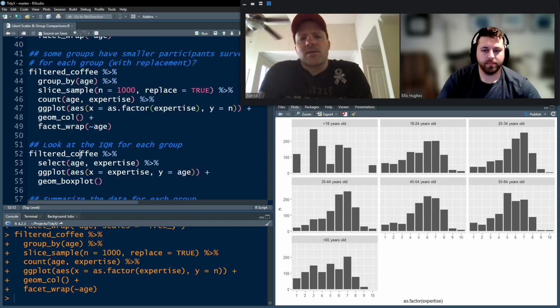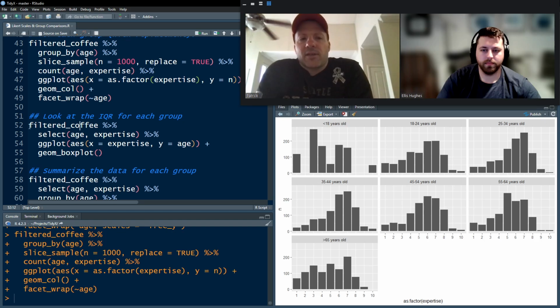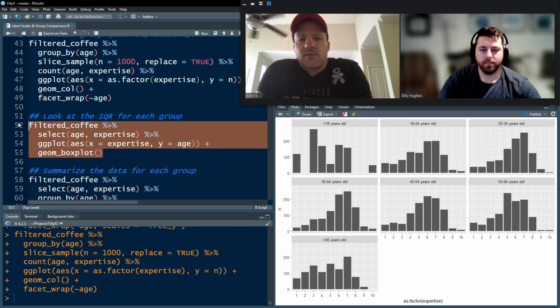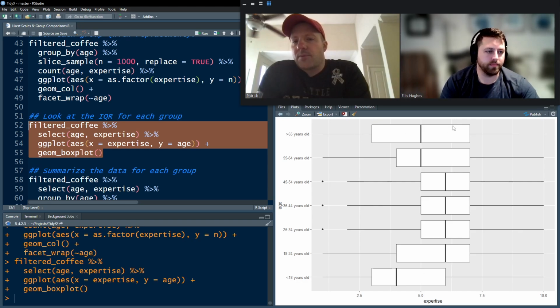And then the final piece is often with these Likert scales, because they are integer type data, one way people look at them is using things like the interquartile range. And so the box plot helps us do that. So remember, the box represents the interquartile range, which is the bottom 25th percentile and the top 75th percentile, with the black line in the middle being the median. And then the stems are just reaching out to any points outside of the interquartile range.